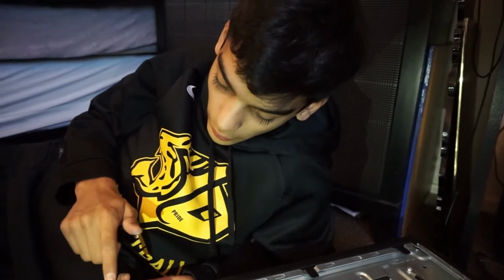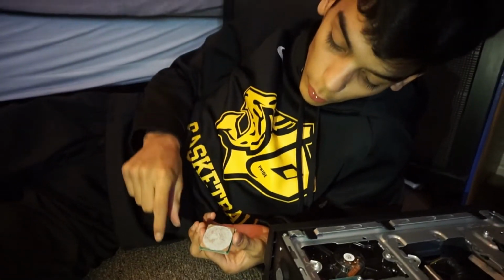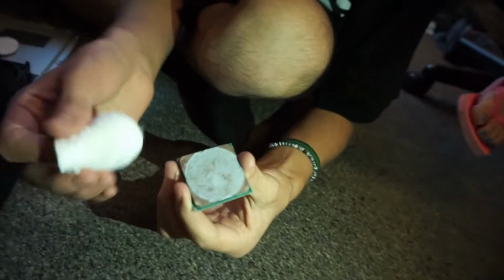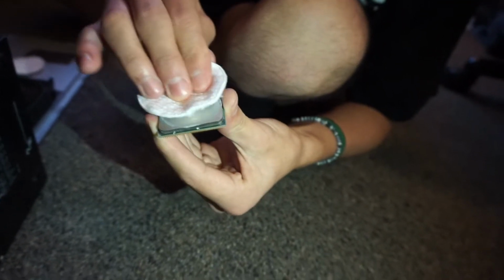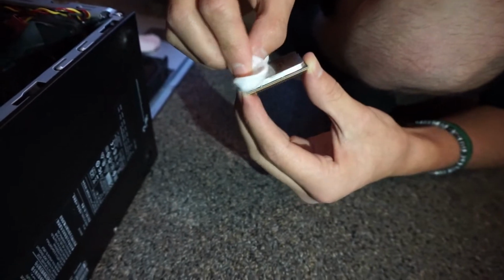The best way to clean off your CPU and your CPU cooler is to take nail polish remover or pure alcohol and just rub it with a little paper towel. So that's what we're going to do right now. You got the alcohol, you got the cotton ball. Put the cotton ball and just clean it with good pressure. Make sure to not damage the pins, so hold it by the side. That was a lot easier than your CPU, to be honest. Told you mine was clumpy. Just make sure you get all the excess thermal paste off.